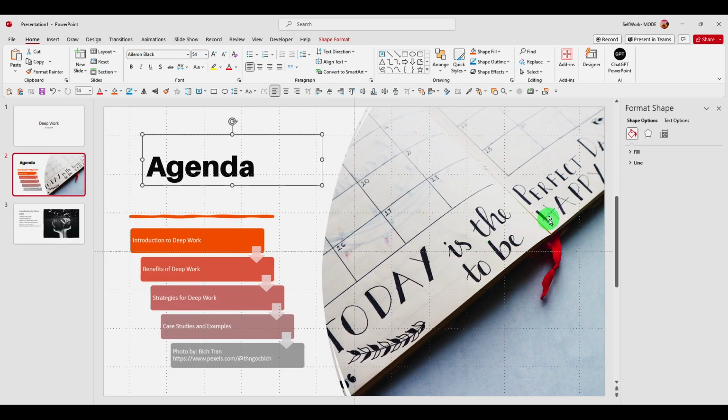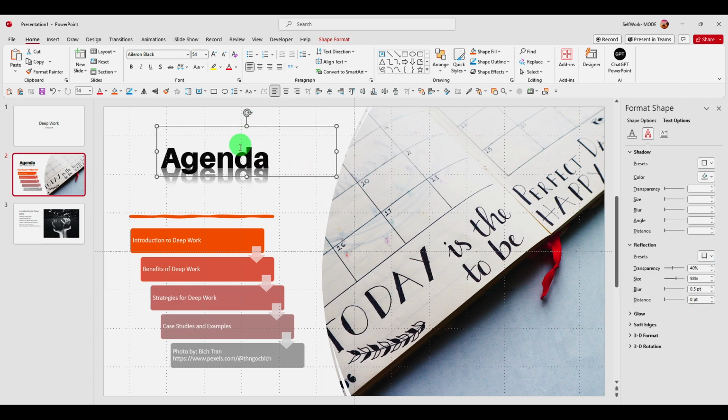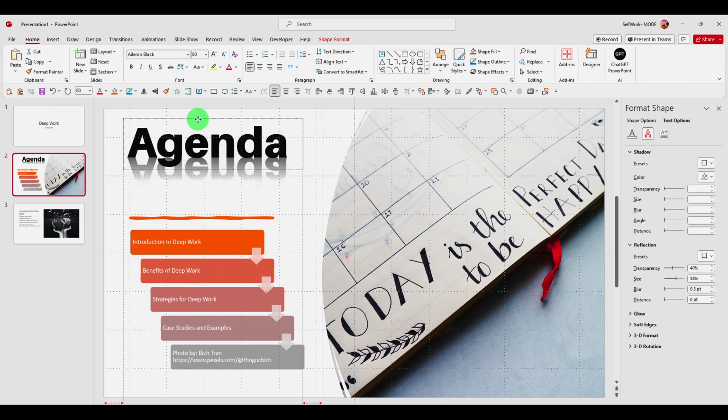So format shape, go to text options, text fill. So I'm just gonna add some shadow or some reflection. Increase the text size.